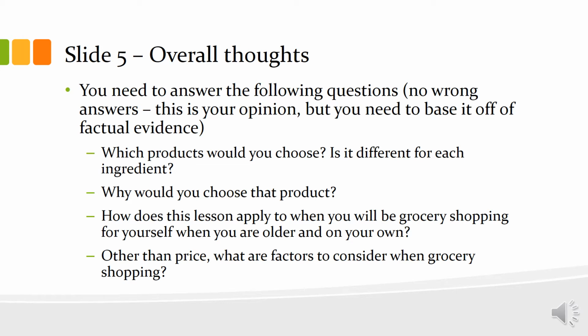That's where it comes in with why would you choose that product. That's the reasoning behind why you're going to choose the product. How does this lesson apply to when you will be grocery shopping for yourself when you are older and on your own? And then other than price, what are other factors to consider when you're grocery shopping?